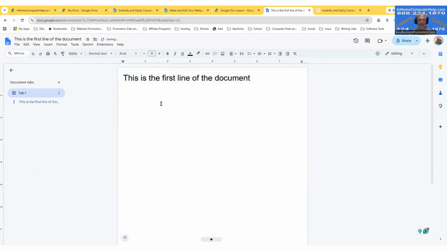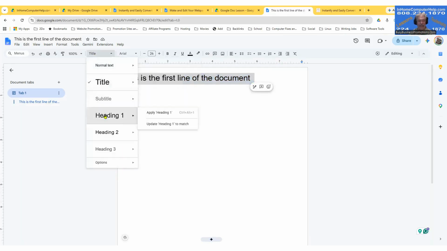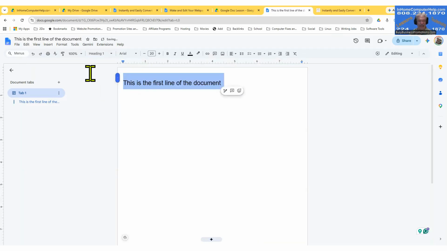I design websites, and also if you're ever going to use the program that I wrote, Google Doc to web page, use an H1 tag. H1 tags, or heading one tag, is what they call it. A heading tag is the same thing as a title tag.